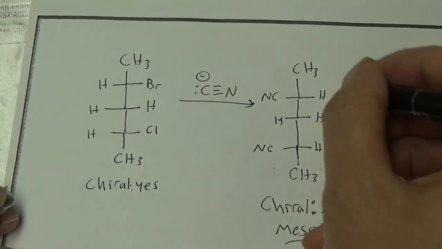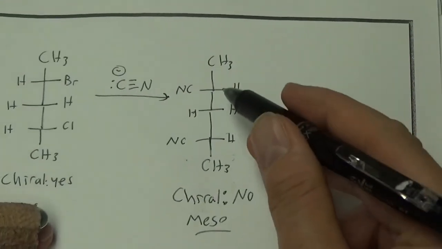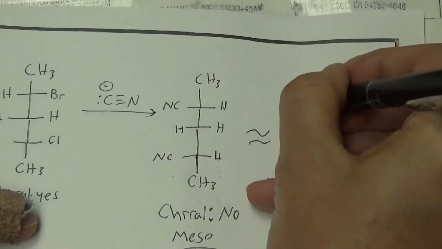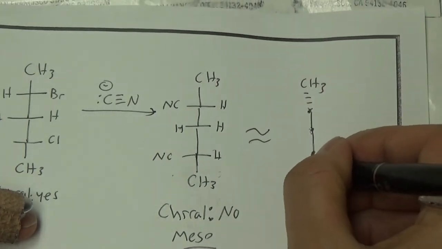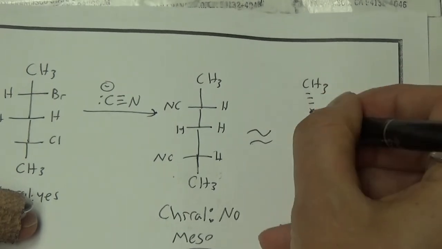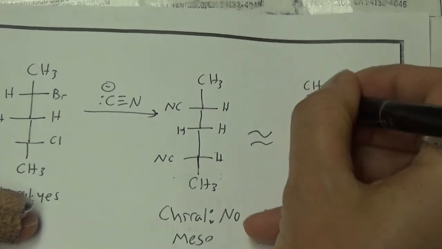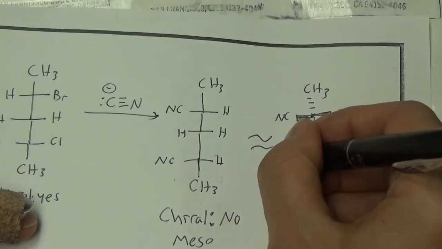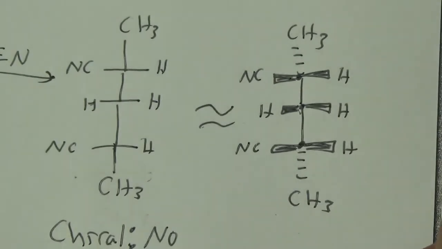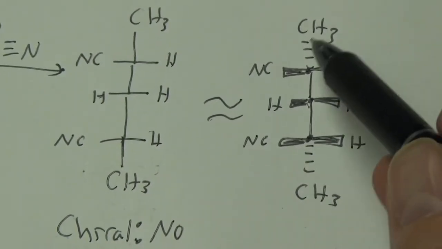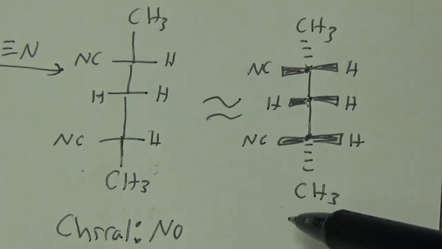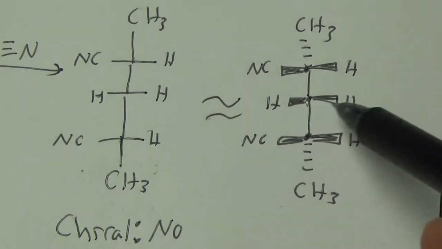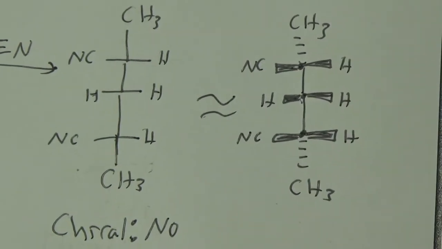Okay. And we can visualize this. I can interpret the Fischer projection to show the meaning of it. So you have carbon, carbon, carbon, CH3, CH3, H, H, H, NC, H. And that's the interpretation of the Fischer projection. We're not doing a ton with Fischer projections in this course, but you should at least be able to visualize what it looks like. That is the interpretation of this Fischer projection. And you can now definitely see the plane of symmetry that slices through these two H's, and the top mirrors the bottom. All right? So, yeah, it's meso.